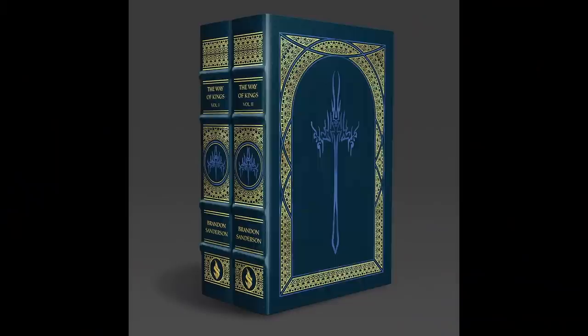A link has been posted in the chat. What that is, is a preview page for the Kickstarter. You'll be able to go there, sign up for Kickstarter, and click a button that says 'Remind me when this project goes live.' We'll have instructions for that when we do the blog post next week. Let's reveal our mockup for what The Way of Kings Leatherbound is going to look like in two volumes. Isaac sometimes both of us are very good at going off script — a question gets asked and suddenly we're talking about when I went on a blind date for the first time with Emily, with Isaac introducing me. That was a fun night. The image that's up is just a mockup — we do not have copies yet.